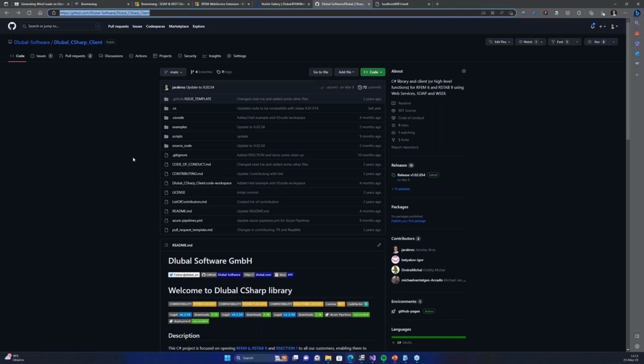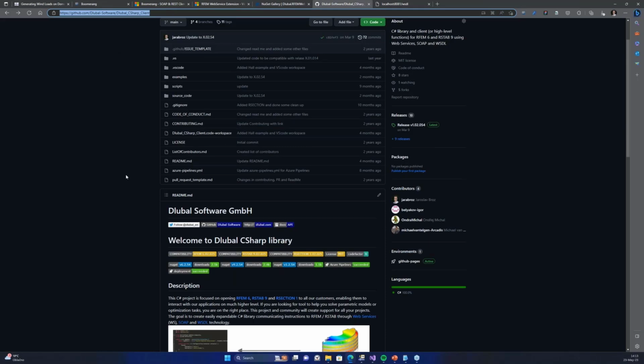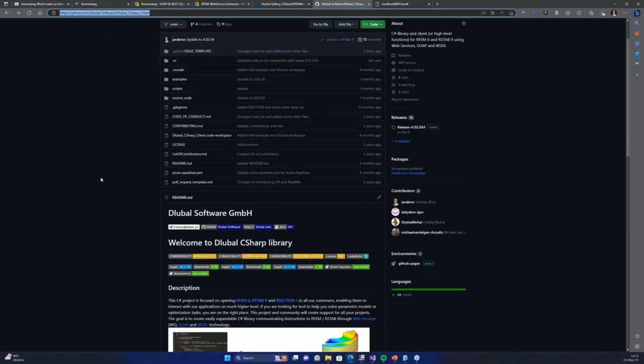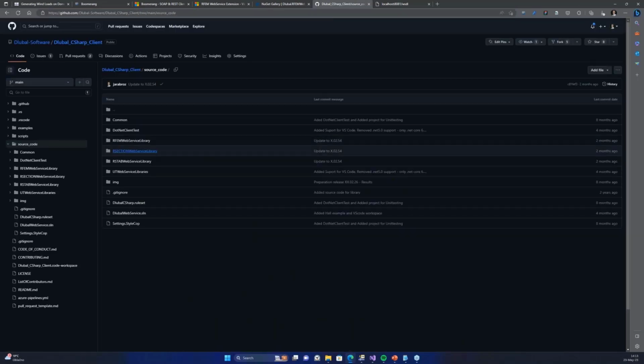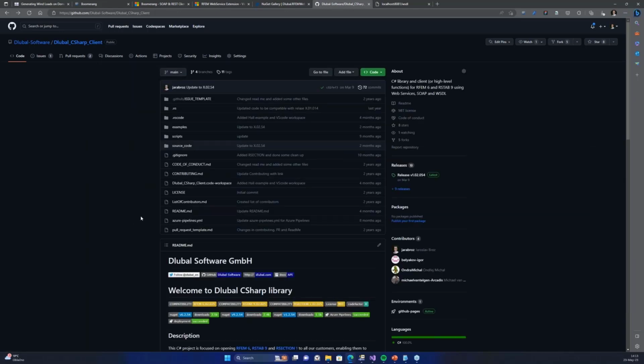And lastly, there is a link, and there is a view of the GitHub repository which we have here, and here is also the source code of our libraries. Mostly it's automatically generated based on the WSDL, Web Service Description Language. Why am I talking about it? Because that's a possibility.